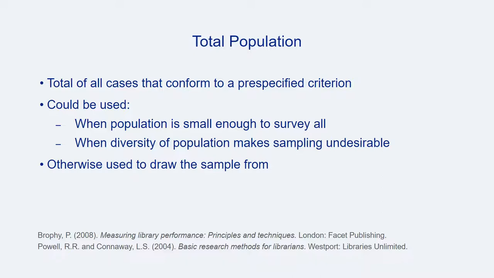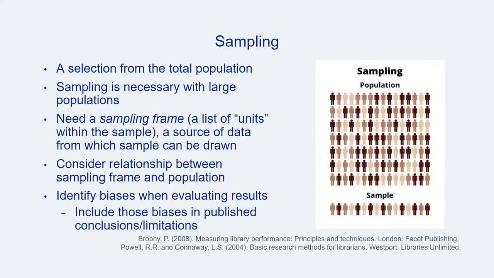When such a situation is not the case, the population is used to draw a study sample from. For instance, a study focused on transfer students entering in a given term at a large institution might need to use a sample rather than a full population, given the large number of students involved. Sampling is the process of making a selection of participants from a total population. To do sampling, it's ideal to have access to a sampling frame — a list of all units or individuals in a population. In any situation where individuals are drawn from a larger population, there's a possibility of bias, and an awareness of how bias can be introduced should be top of mind for library assessment practitioners.